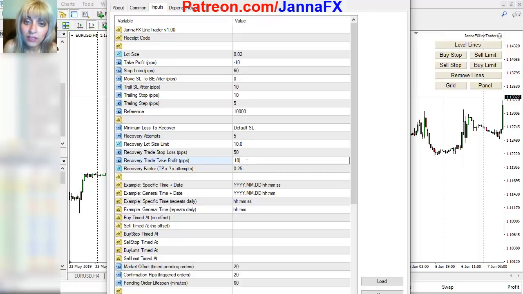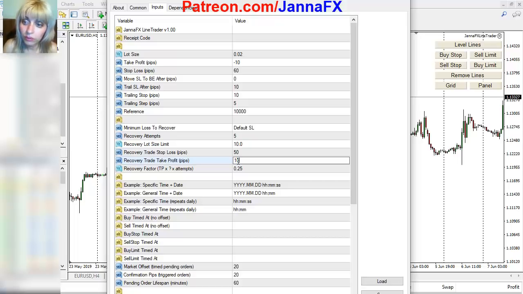Plus what the recovery does is it covers the loss, and it's also trying to make your original profit in dollars. For example, if you're supposed to make $1, here it will be recovering the minus 60 pips loss, plus that $1 you were supposed to make. Also, if it's going to go into a few days, it will calculate the swap if it's going to be negative swap. So that's why a smaller take profit for recovery is going to increase the lot size very much.